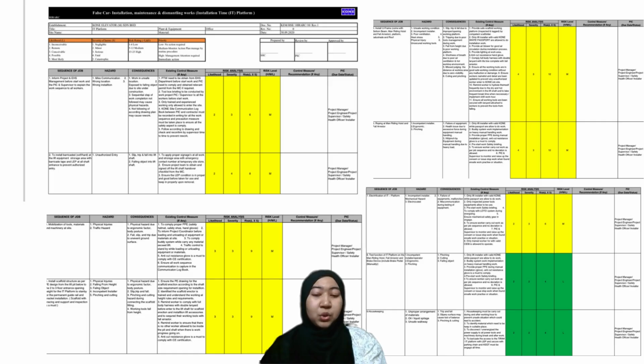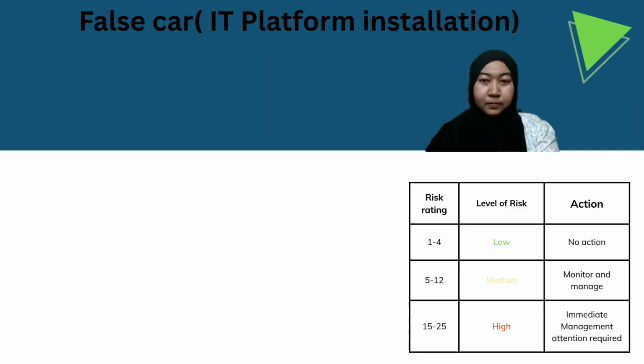Okay, and then they also have a risk analysis, like I said before. The components are likelihood, severity, and also the risk score, and then the risk level. Okay, this is one of the examples that we managed to get from him. Okay, I have made a summary or conclusion from the HIRARC form that was given to us.